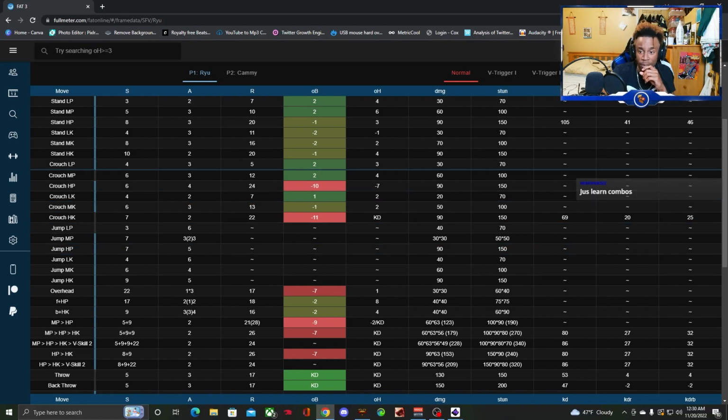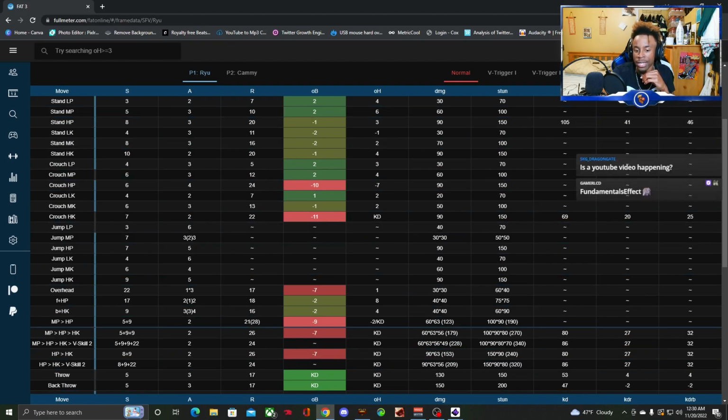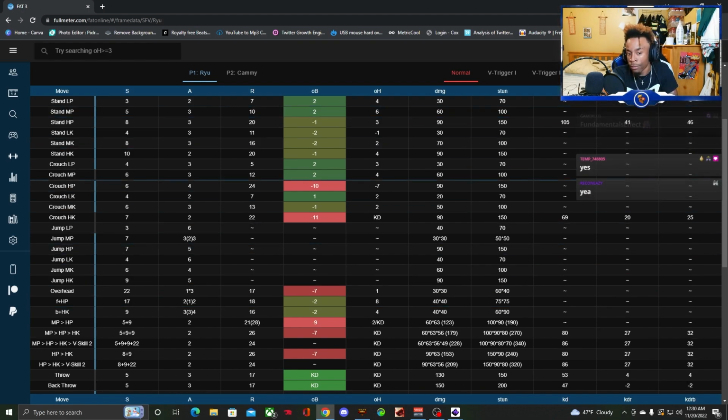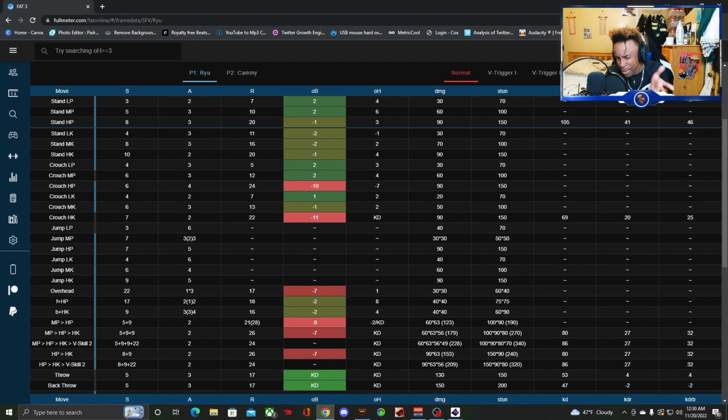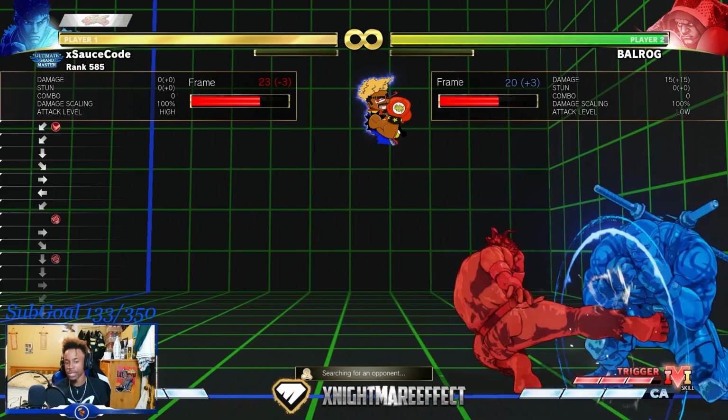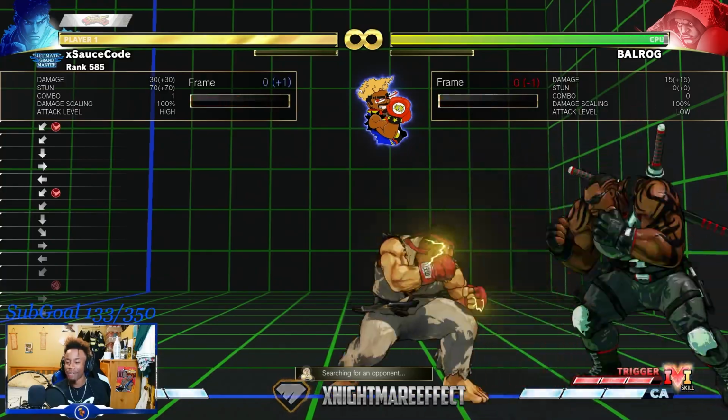Now, let's take a look at on block once again, but let's take a look at these red color bars, right? The +2 being green, that means you're plus. Like I said in the beginning of the video, you see high numbers, you see low numbers. Light greenish, demi green, or whatever you want to call it, it represents safe. Once you see red, okay, now you're able to get punished if you throw out this particular move. Sweep itself is -11.